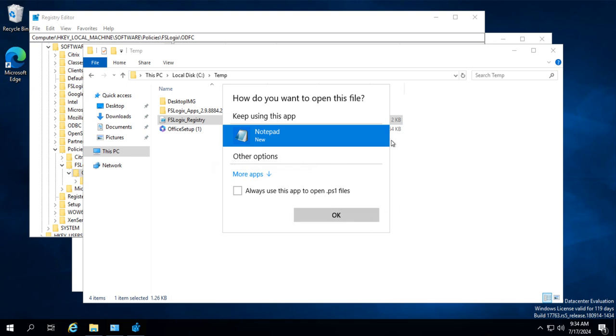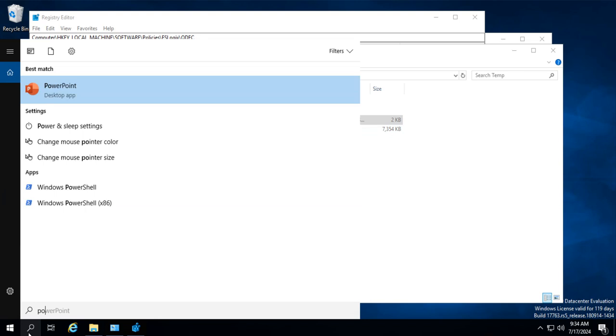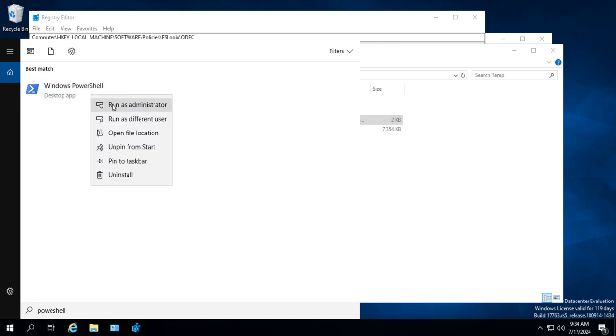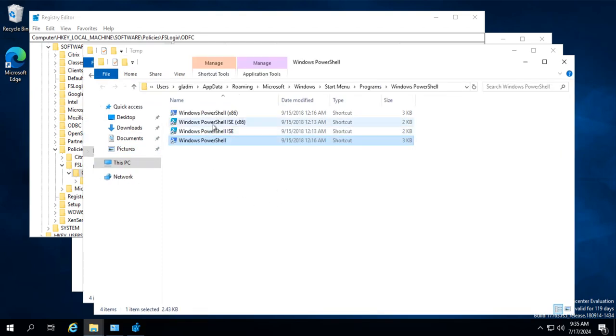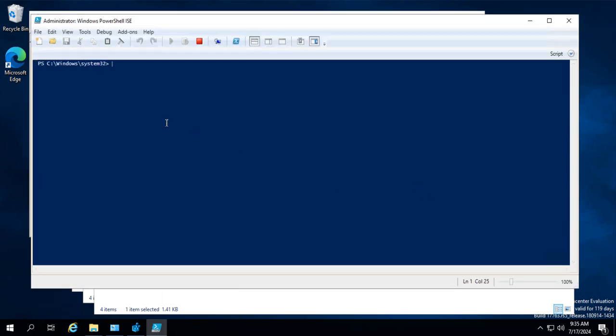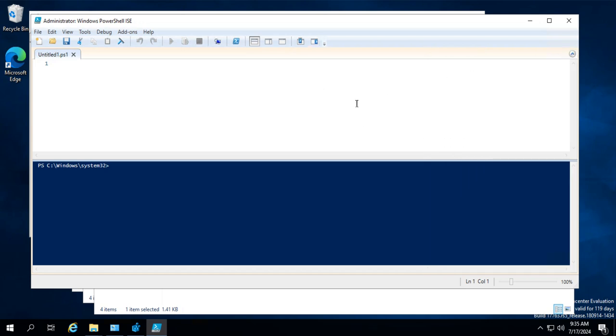Open, wait, PowerShell. I want to open it with the ISE. Okay, run as administrator. Okay, because I want to show you how it looks.